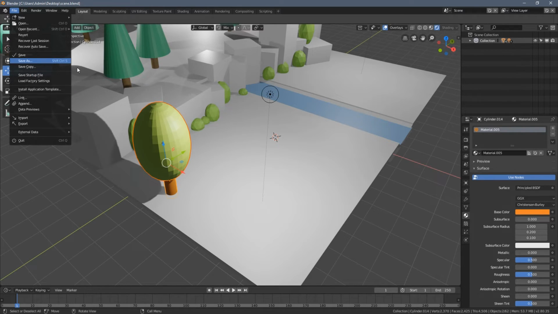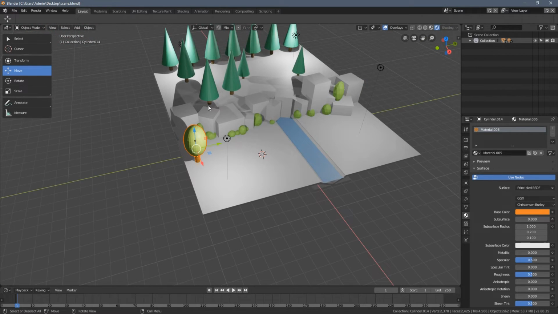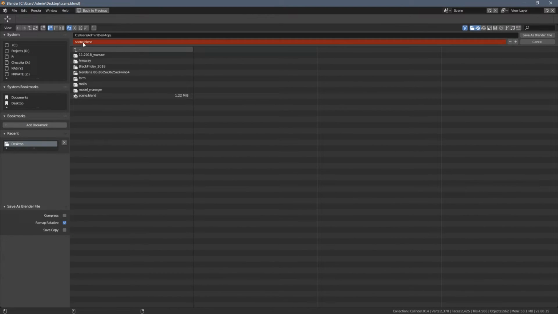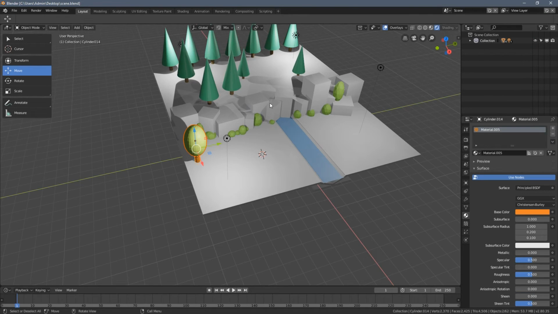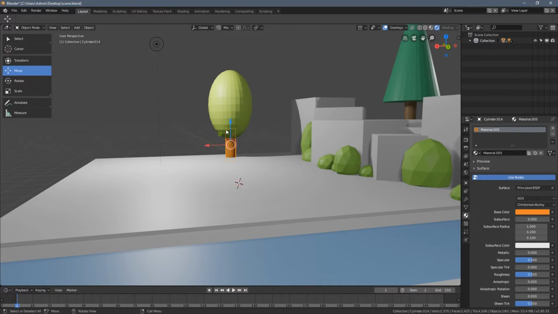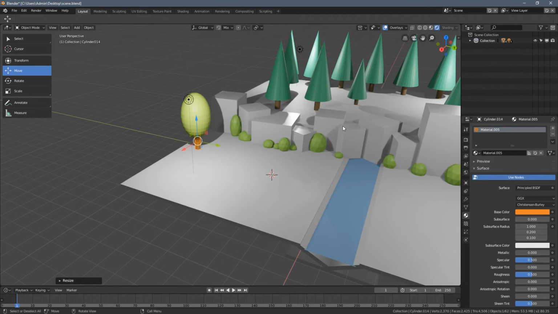If you want to keep this scene in a separate file, then you select save as and you create a new file with a new name. But yeah, Control S should be a habit to use, especially when you're creating something more advanced like we do in here.